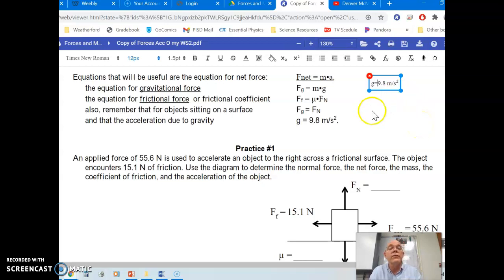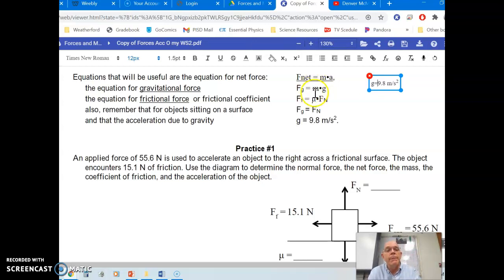So first of all, this one is a good formula because if you know the mass or the force of gravity, you always know what G is equal to. Notice this is not the force of gravity. This is acceleration due to gravity. The acceleration due to gravity is 9.8 meters per second squared. In other words, every second it goes 9.8 meters per second faster, which is about 20 miles per hour. So it's speeding up pretty quick there.